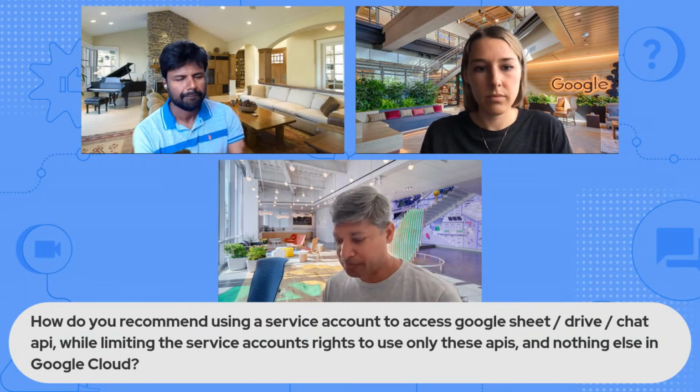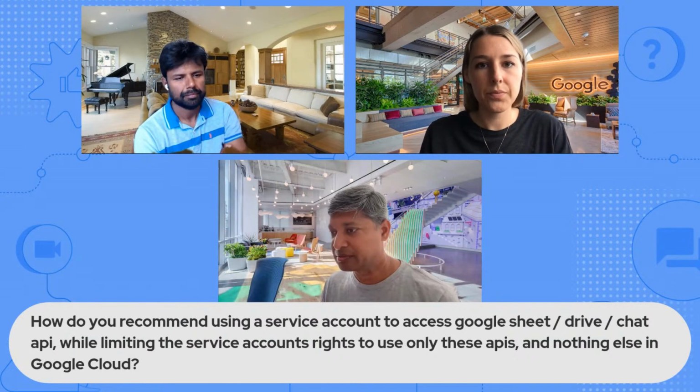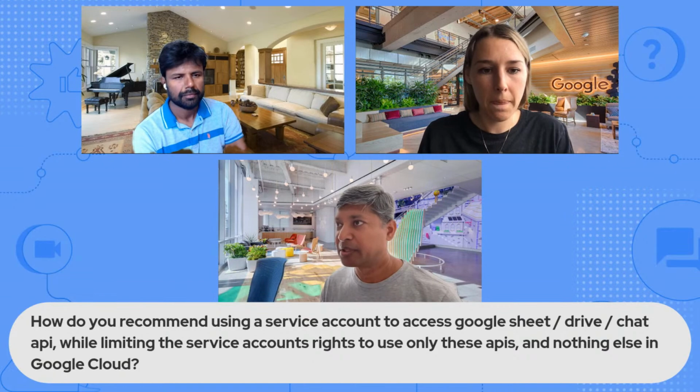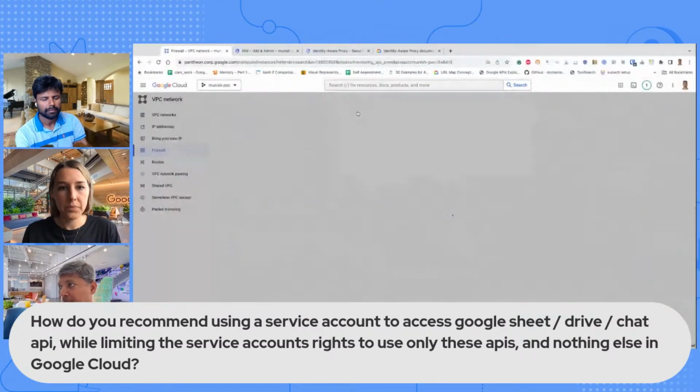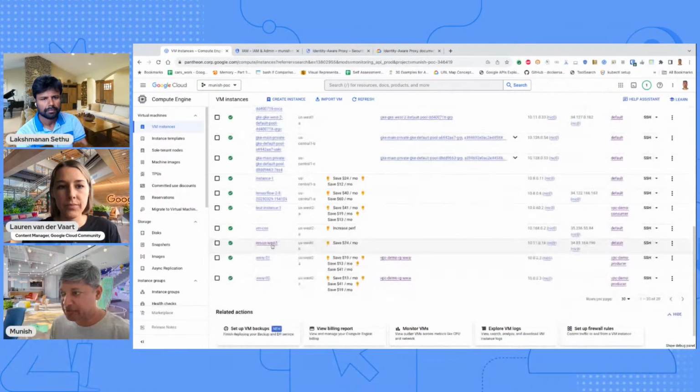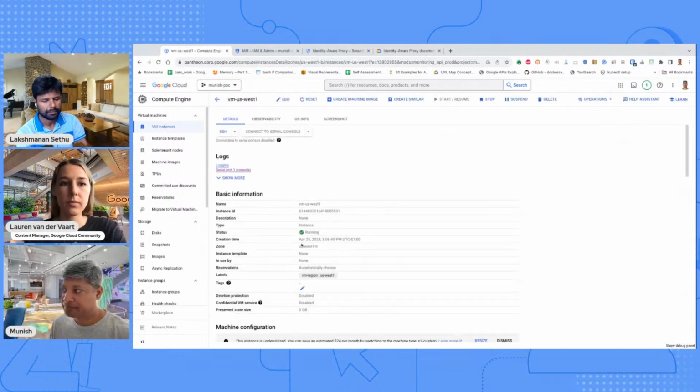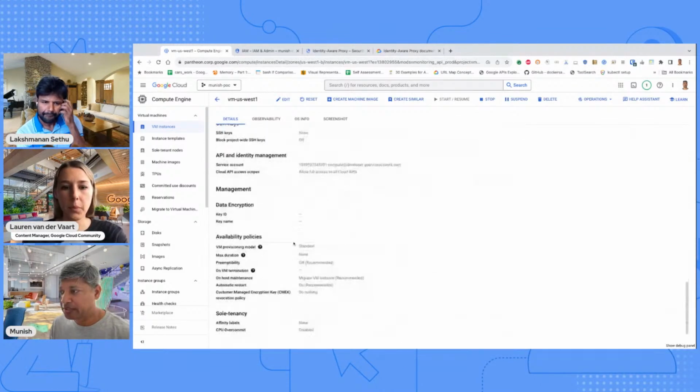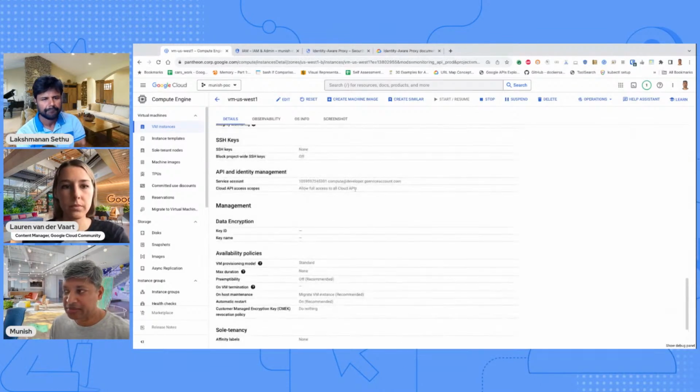So if I go back to my screen share, going back to the VMs, to the same VM. Right here, this is something you should not do. This is just for the demo. Here you can restrict which API scopes you want to allow or permit.